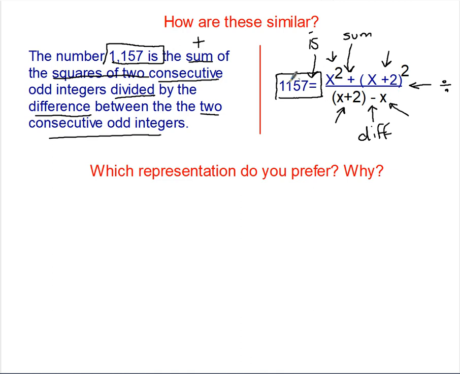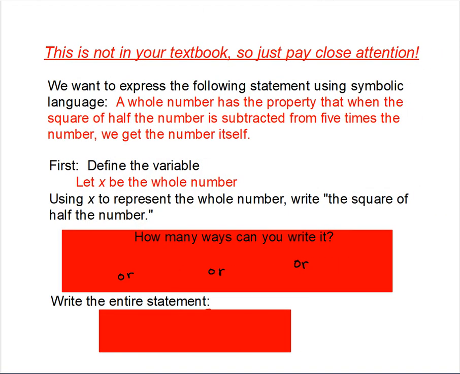Which one of these do you find easier to write or to read or to understand? I definitely find it easier looking at symbols versus story problems. I find story problems way more difficult. So we're going to go ahead and take a look at these. And again, this is not in your textbook, although we will be starting on page 1 in a little bit, but you don't need it right now.